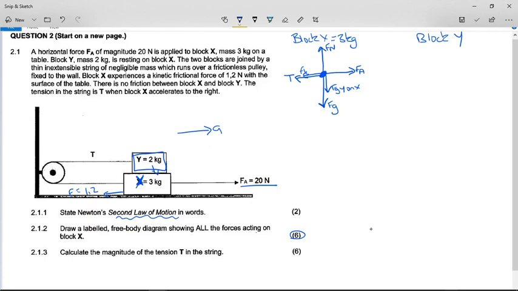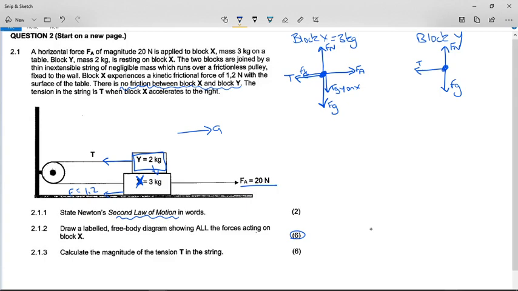Okay, here is block Y. Block Y, fairly obviously, has block Y's weight pressing downwards. Block Y is on a surface, which happens to be block X, so it has to have a normal force. But now they said to you there is no friction between block X and Y, so I can't draw in friction, but have a look here. Here is a string with a tension T coming out of this block, so I have a string with a tension T coming out there. And those, as far as I'm aware, are the only forces on block Y.